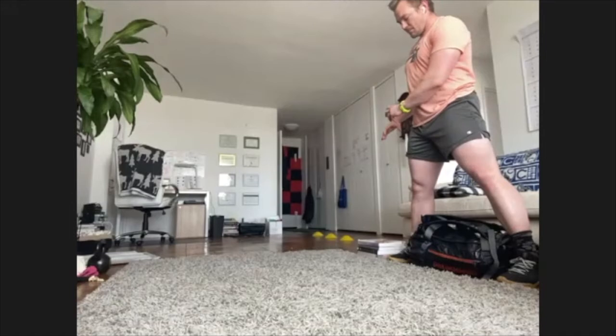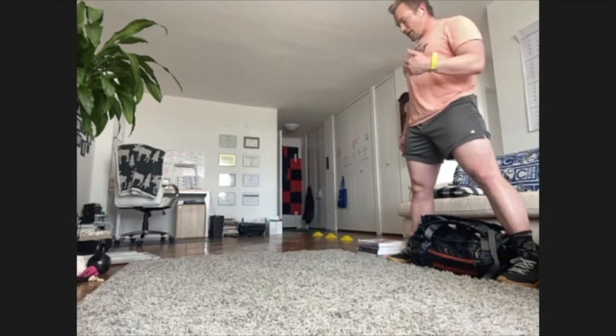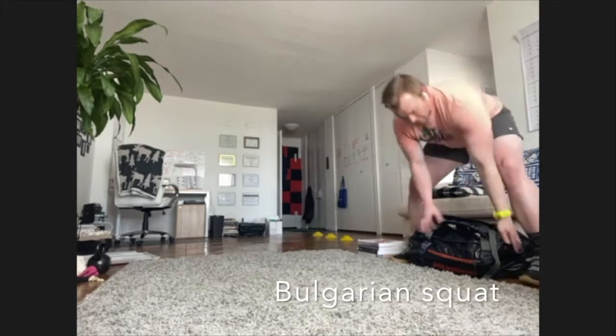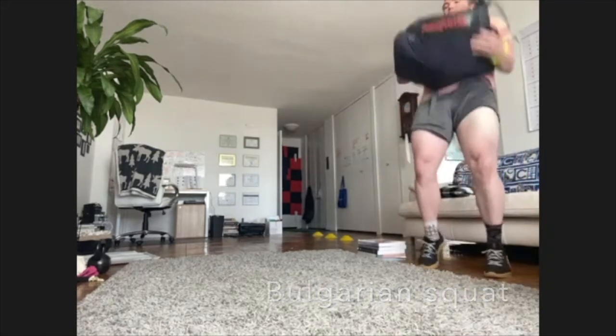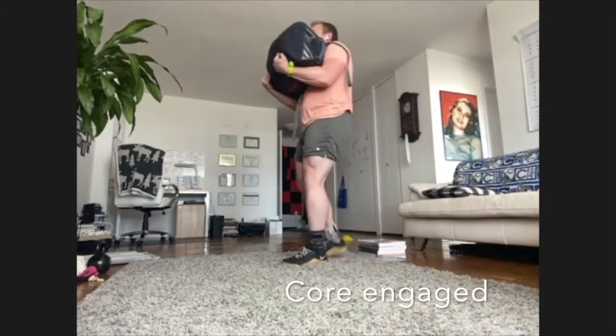Beautiful. Take us through another strength exercise, Derek. So now what I'm going to do is I'm just going to move the stack back. And so before we just did a front foot elevated split squat or a reverse lunge with our front foot elevated. So now what we're going to do is we're just going to do a split squat with our rear foot elevated. For you weightlifters out there, this is called a Bulgarian squat. But again, I have this double underhand grip.